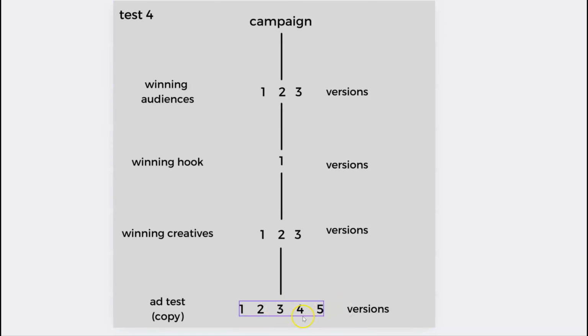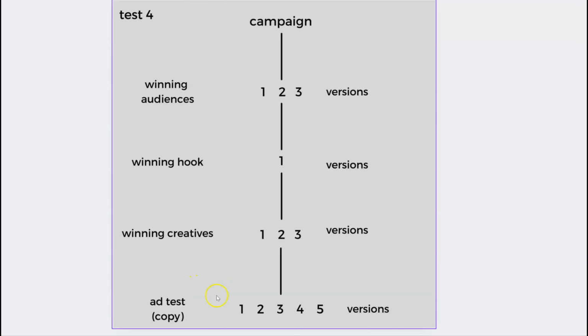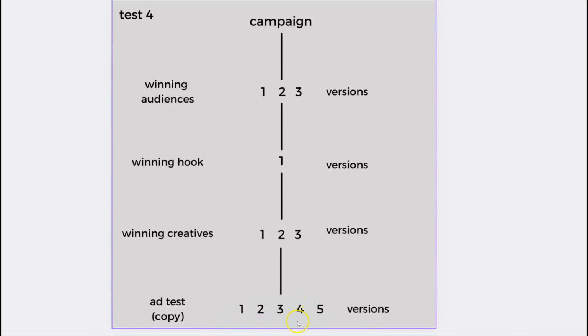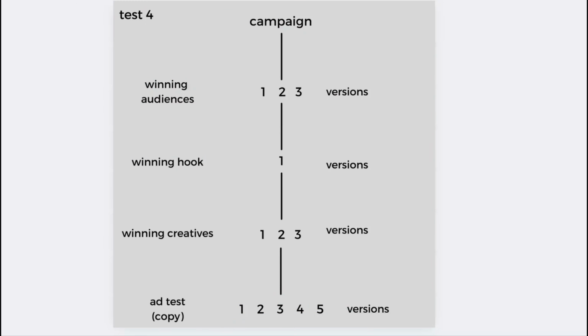I would say usually I'll run, this is less important. I say that, don't hear me wrong, it really does still matter. But once you nail your audience, you nail your hook, and you're grabbing them with a good creative, as long as you don't totally mess it up, you're probably going to be okay with 3, maybe even 2 if you really know who these people are and you're winning already with those people.